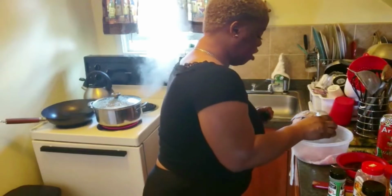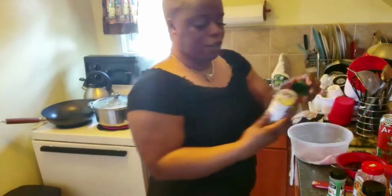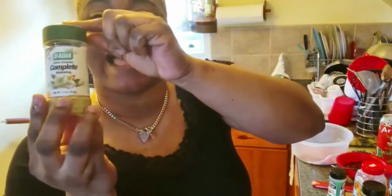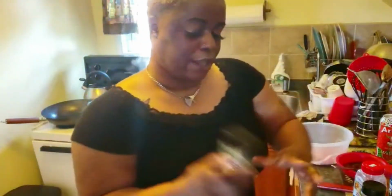It has a lot of herbs. It's nice, flavorful. I like it. Not too much though, because it's complete. So when it says complete, it has everything in it. Okay, my viewers, this is minced garlic.